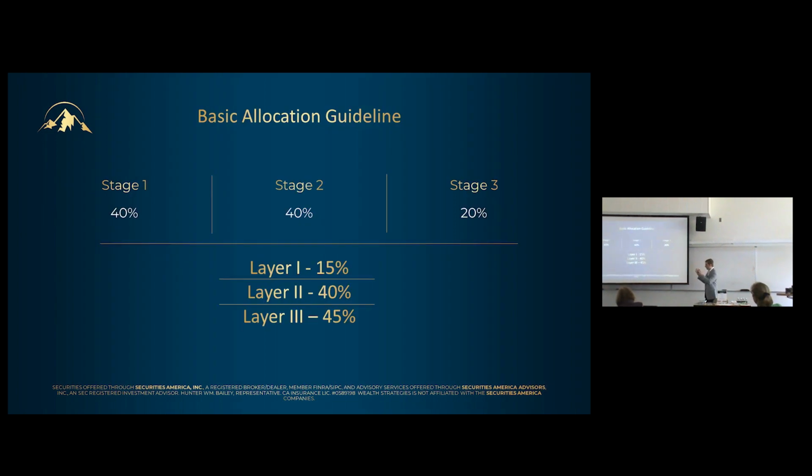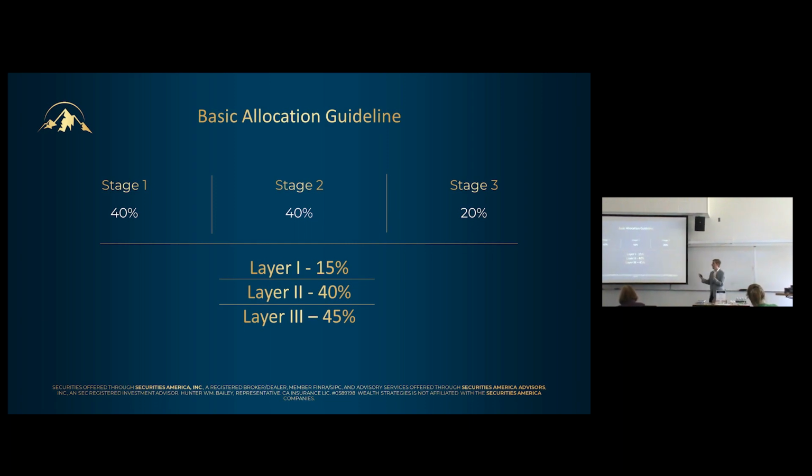So I've got some numbers here, and I want to preface this with, again, super generic, broad numbers. These don't have to be what you have in your portfolio. But if you have absolutely no idea where to begin, or you just want to compare vaguely, this might be a good idea. It might be a good idea to have about 40% of your portfolio in stage one if you are close to this balanced investor.